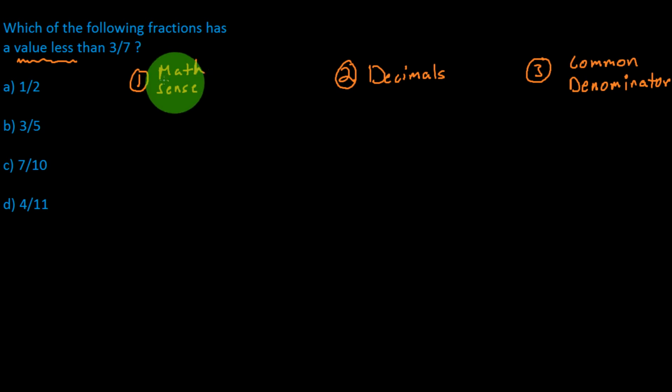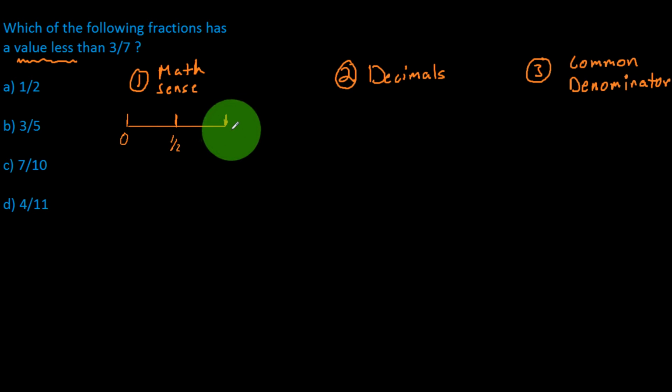Alright, so let's go over to math sense first, and the first thing I want to do is just kind of create a number line here. Okay, and I'm going to put some tick marks on this number line as well, so here and somewhere down in the middle, and also on this other end. Alright, so over here we have the value 0, followed by 1/2 in the middle, and then 1 on this side of the line. Okay, so let's go back over to our possible answers here, and I'm just going to take A, B, C, and D.